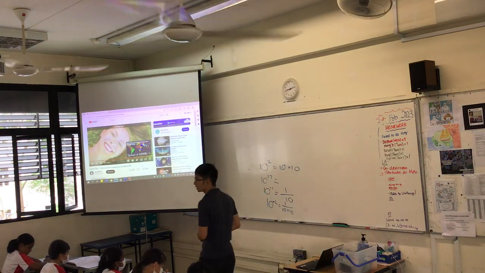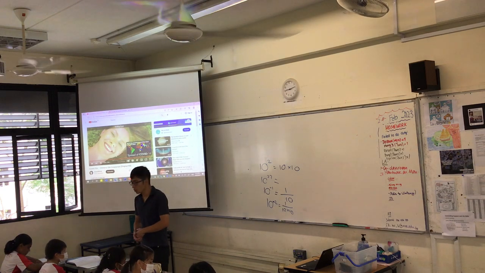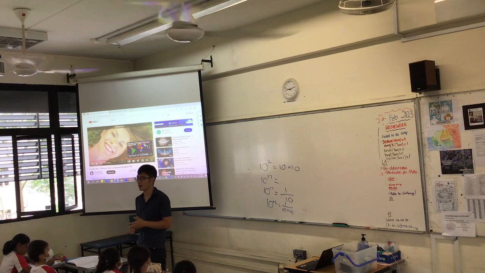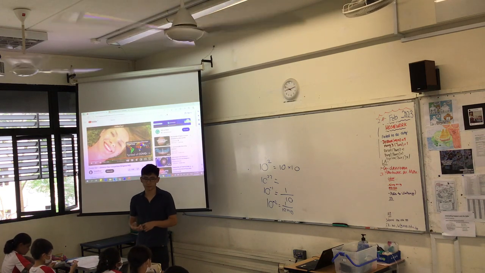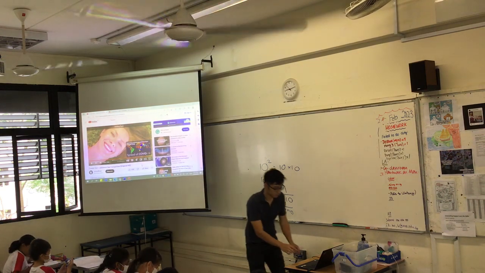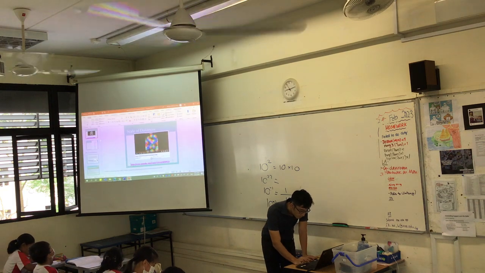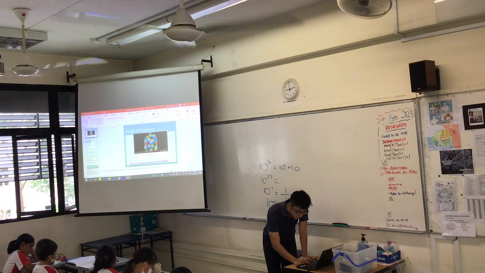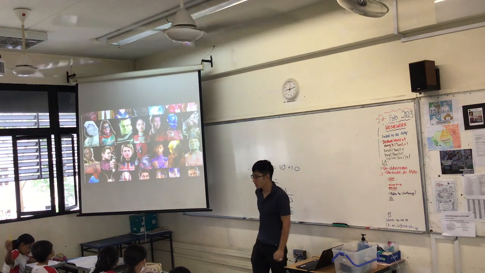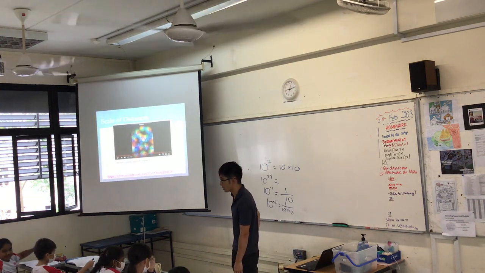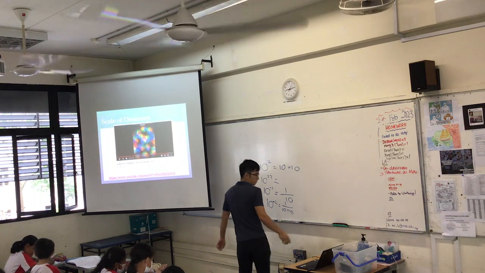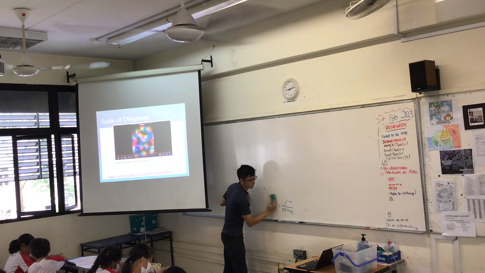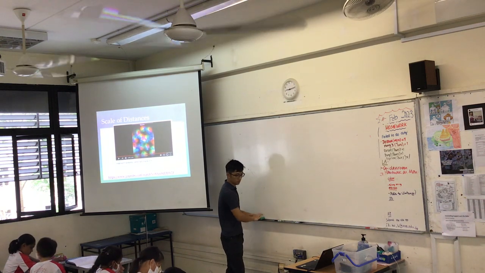Yes, Kadik. It says nucleus, but which nucleus? Good question. We are referring to the nucleus that's smaller than the atom, the atom's nucleus. A cell has a nucleus, and an atom also has a nucleus. What's a radius? After you're done ranking, compare with your friends. A radius is half the diameter.